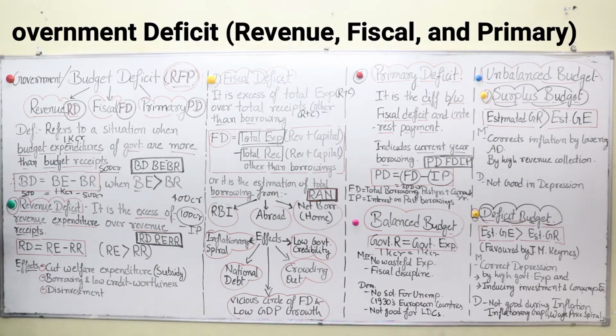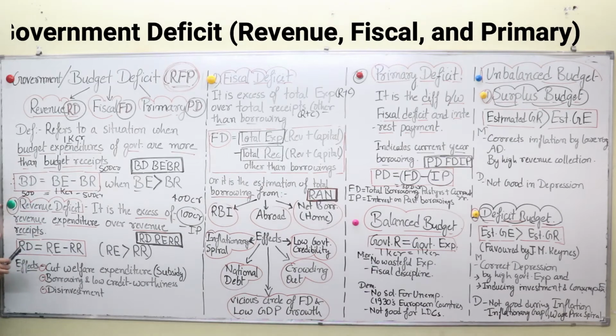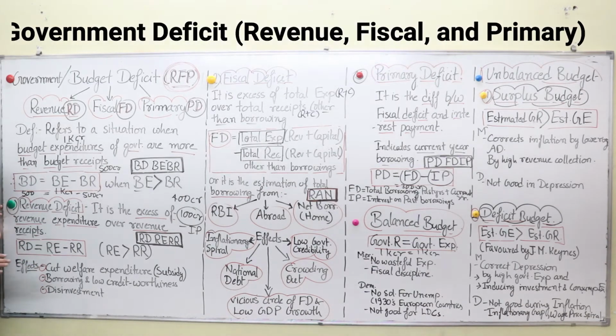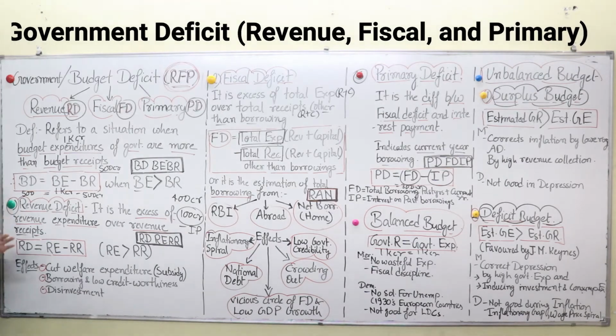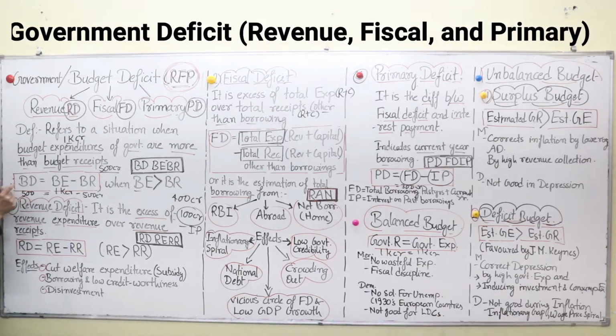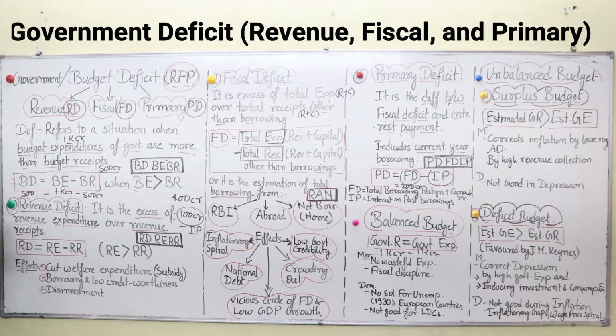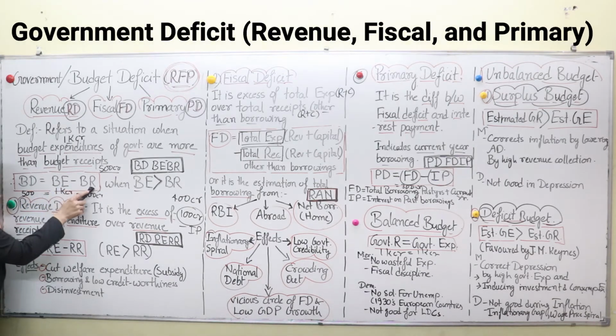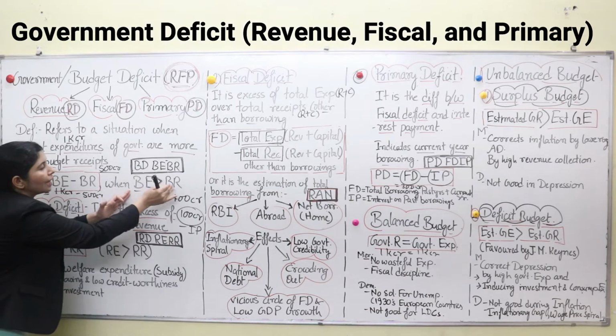See, always remember all these equations, or you may say formulas for measuring different phenomena in economics, are not exactly formulas. They are just abbreviated short forms. Okay, so abbreviation has been done. See, budget deficit is BD, budget expenditure is BE, and budget revenue is BR. So this is nothing to worry about or fear about. This is very simple. Now here budget expenditure is more than budget revenue.